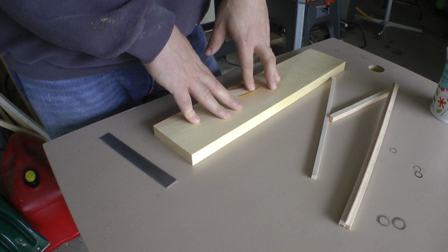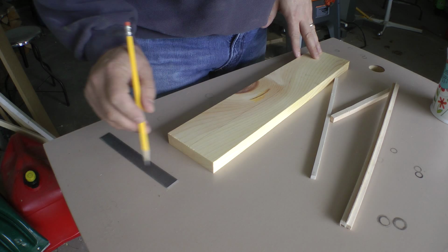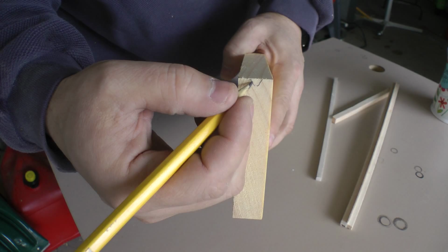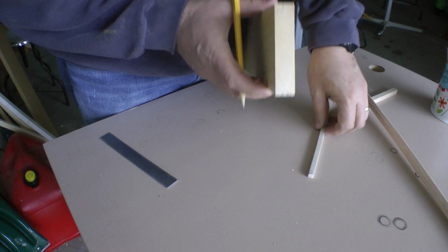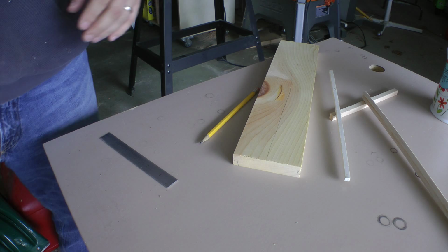So the way we're going to do it is we're basically going to cut this board in half, and then we're going to create a V channel over here. On this side we're going to create a little cutout, a standoff like this, where the trailing edge is going to go. So the trailing edge is going to go like that, and the leading edge is going to sit in the groove that way. Now the equipment I'm going to use is equipment you can find in any Home Depot.